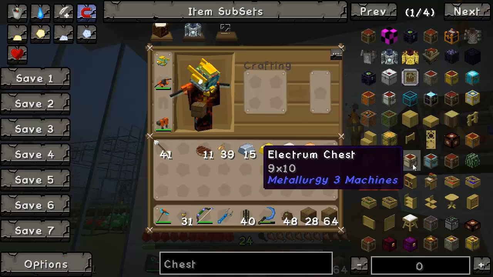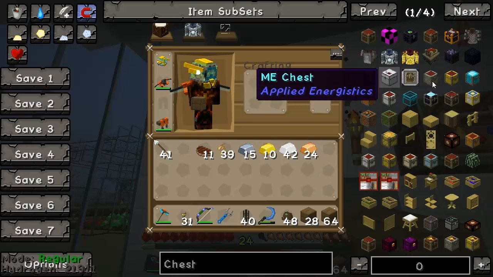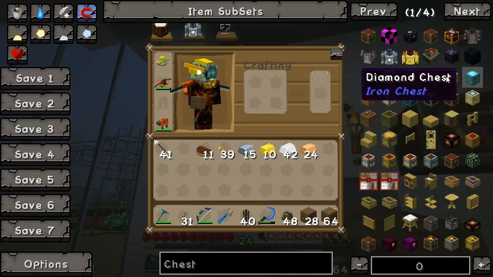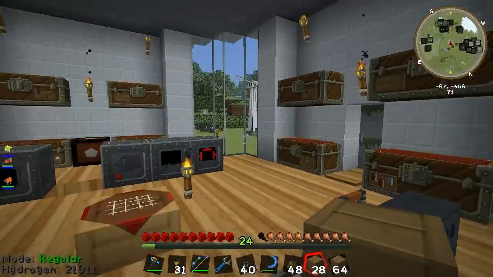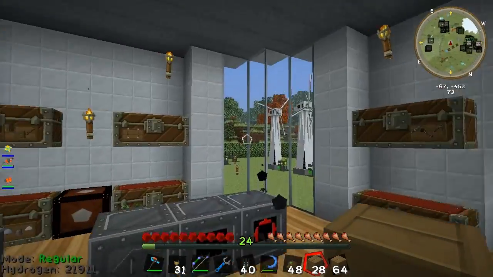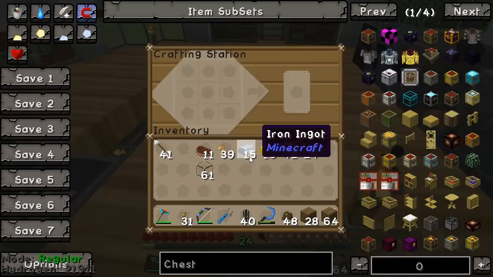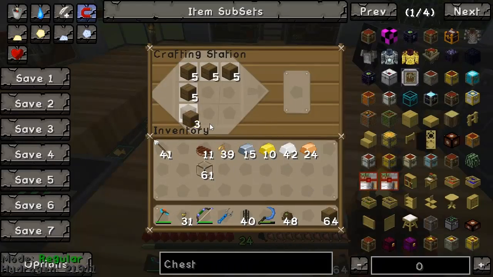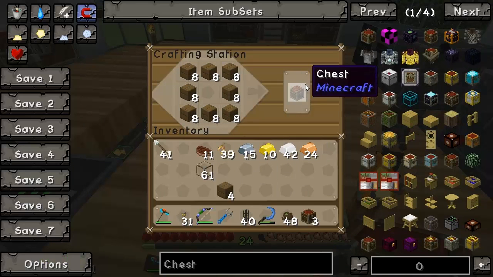You can make an electrum chest? Ooh, nice. Platinum chest? Ooh, that's nice. Anyway, so yes, I will need glass. I need a lot of glass. Got to swear I had glass. Yeah, glass. Right, this might not make a lot of chests, as I was hoping, but let's go. I'll just make a bunch and see what happens.